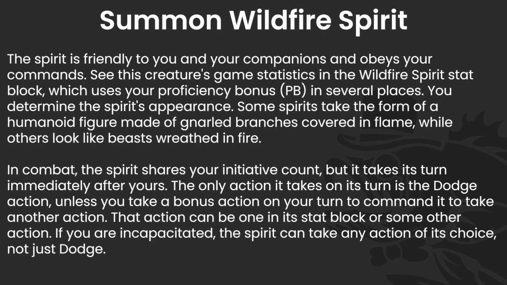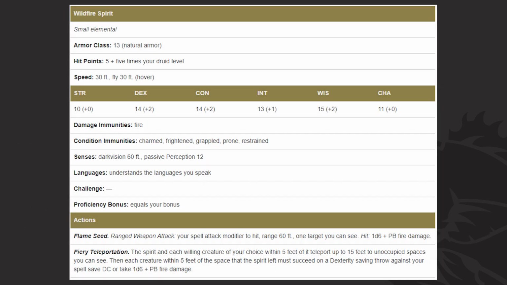If you are incapacitated, then it can do whatever it wants, and it can be around for an hour or until you die. This is pretty cool. Here's the stat block to take a look at. It's got some interesting things about it, right? Number one, it can fly and it has hover, which is really good. And of course, its hit points scale with 5 plus 5 times your druid level. So it'll start with 15 HP and then it'll go up from there. Eventually it will have quite a bit of HP, which is good. It becomes somewhat tanky overall.